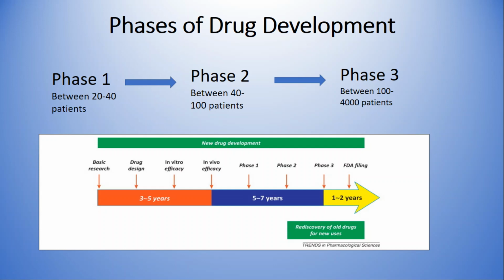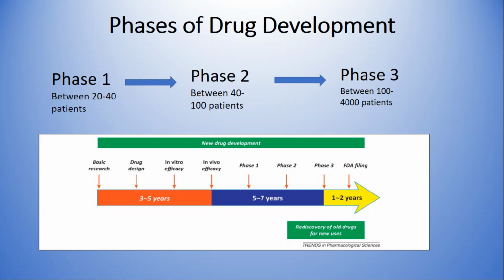This is not clear cut. Sometimes companies do phase 1/2 studies, sometimes they do phase 2/3 studies. The way it works is that in the clinical study protocol, they say, for example, if it's a phase 2/3 study, we're going to dose 40 patients. If that many patients respond, we're going to recruit 100 more and call it a phase 3 study. So they can do a combination of phase 1, phase 2, and all of that. It's not clear cut.